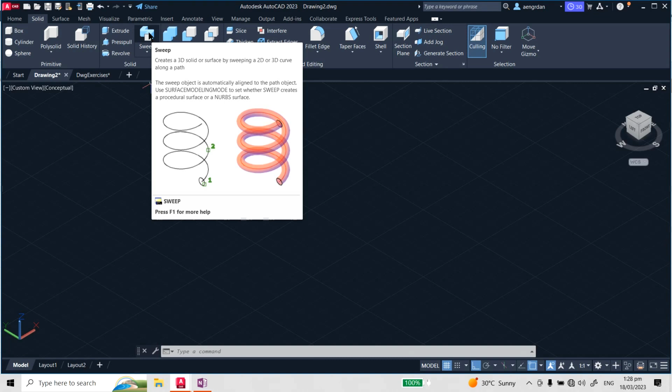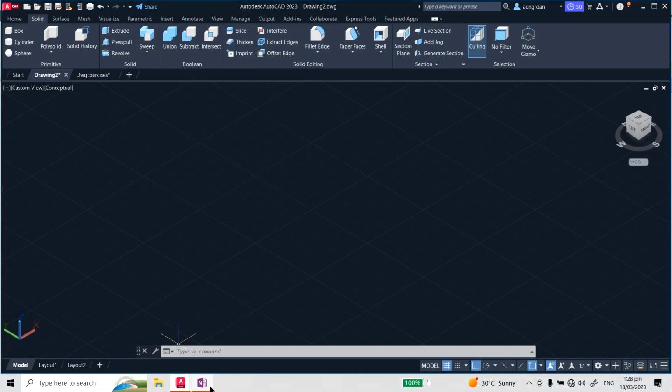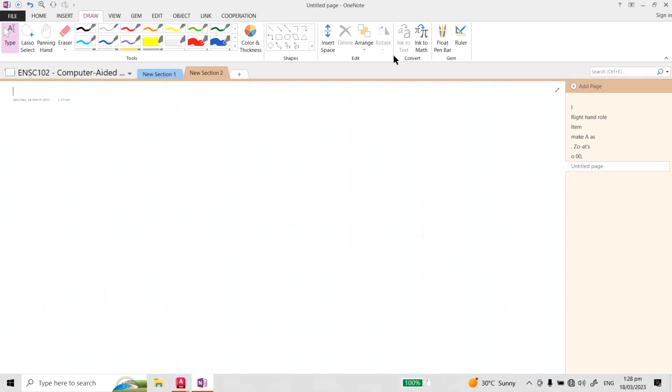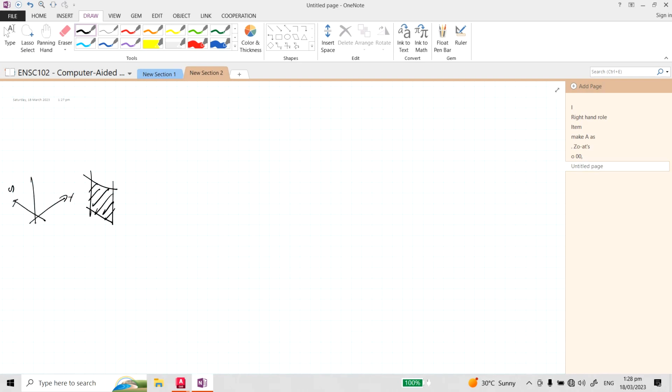It will be a surface if it's not a bounded area. So let me explain it here. Let's say we have a plane right here, and here's our x, y, z axis, and here's our path. What will happen if we extrude this is it will become a solid along that plane.